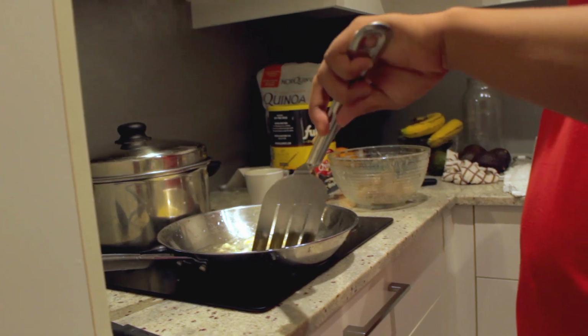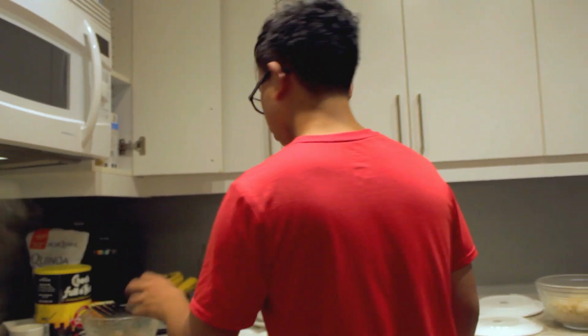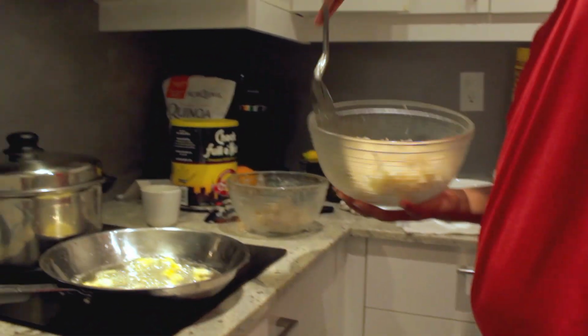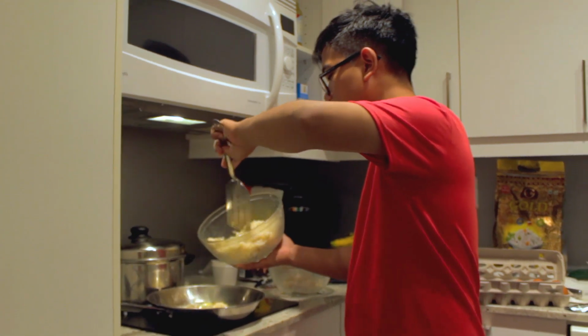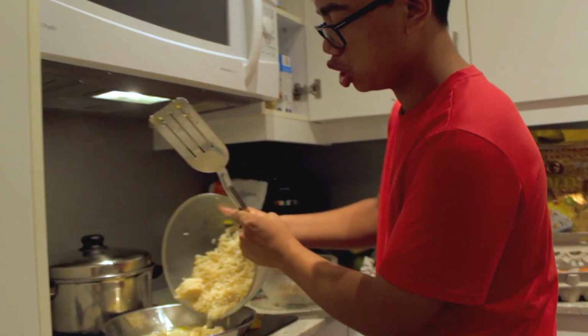The next thing I want to do, once it's a little bit cooked, this one's pretty much cooked already, is add the rice. How do you add the rice? Do it carefully and quickly. Get your spatula or whatever you're using. Pour that rice in there.